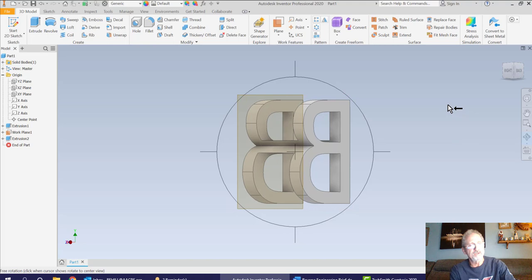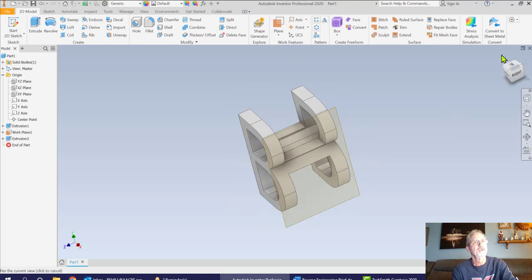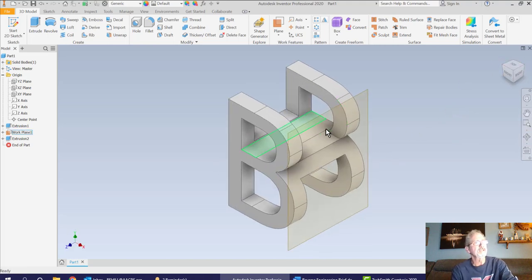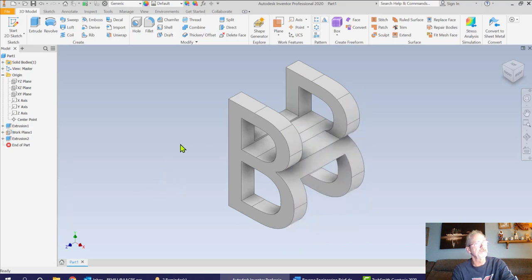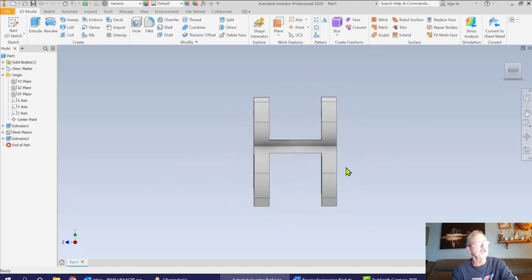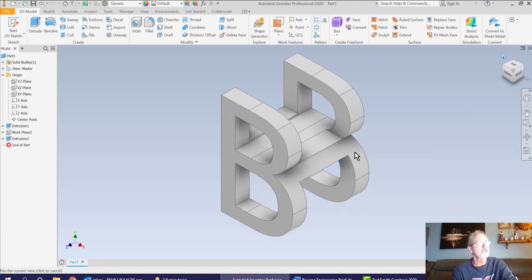A couple of things real quick with this. Go to home here. We've got this funky thing right here. We're going to go over to the browser bar, right click on it, and take the visibility off of that work plane, so it just looks a little bit nicer. Now remember I said that we had a little bit thicker area over here than over there. It's really looking pretty good, and what it did was it just intersected. So these two should be the same size.